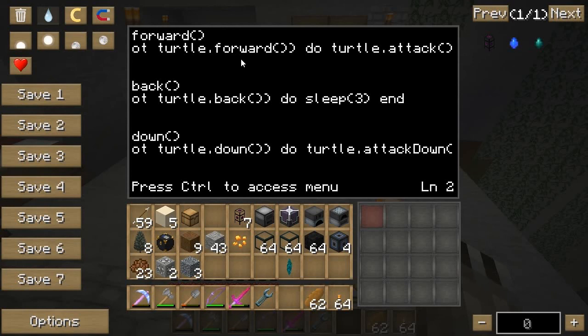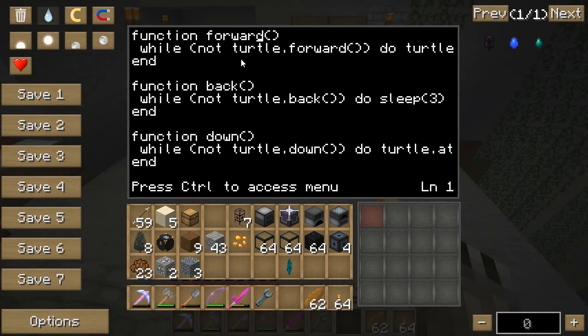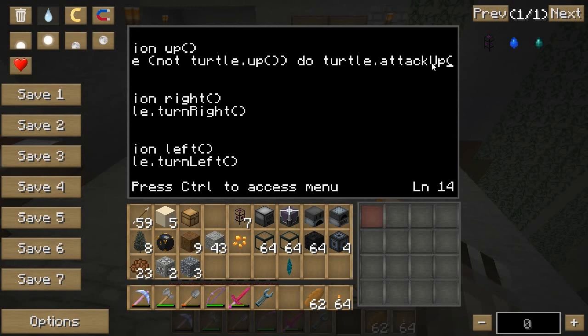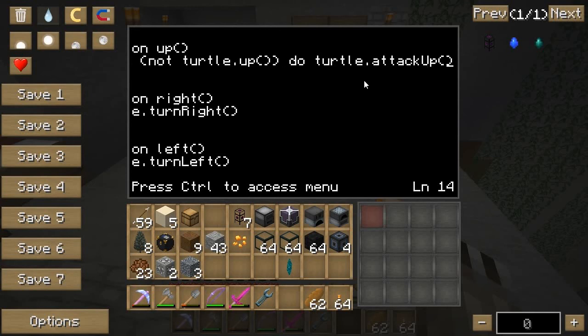And then I did similar things for all the other directions. There's forward, back, up, down, and then turn left and turn right. But turn left and turn right are never going to have any problems, so they just do plain turn right and turn left right here. For up and down, it's the same thing. While you can't go up, do turtle.attack up. So that's all I did.